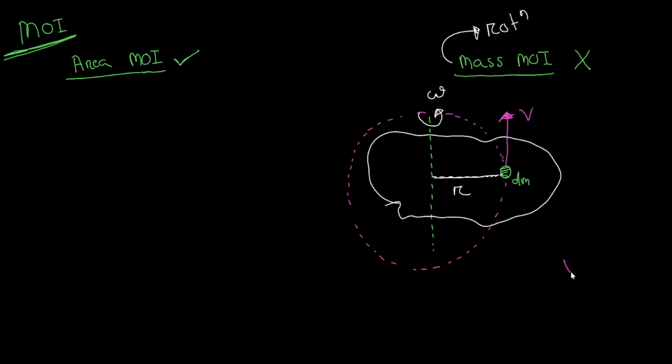In circular motion we will study that the velocity vector v is the position vector cross omega vector. This is the formula we will discuss in dynamics, so no need to worry. Suppose this is the velocity in this direction. That means the object is rotating in this circular path. So I want to calculate the mass moment of inertia of this total random shape object.